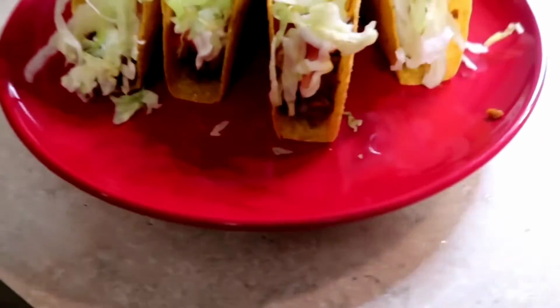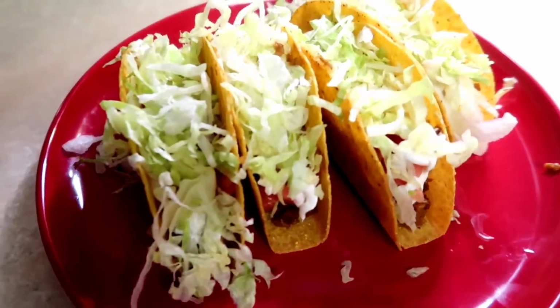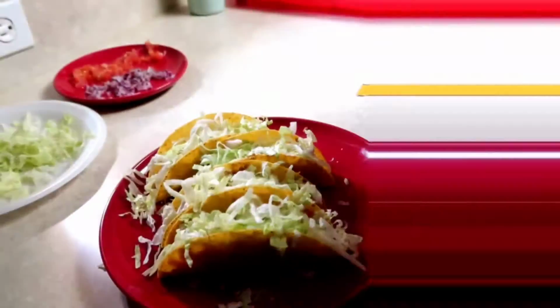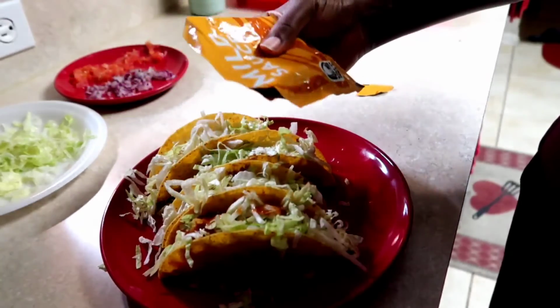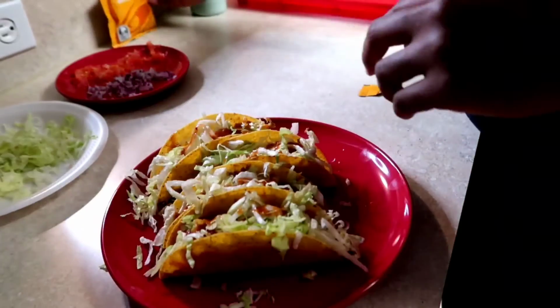This is the finished product. It look kind of messy, but let's do. I'm gonna see if I have any taco sauce to put on there. Guys, so this is the finished product. So let me do a taste test for you guys. God, it's so good.